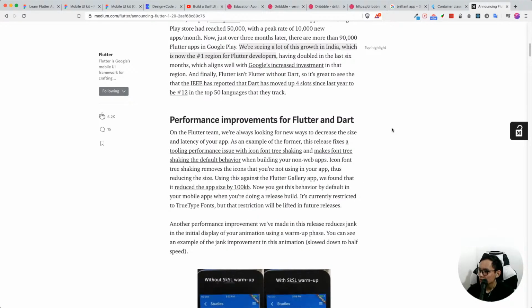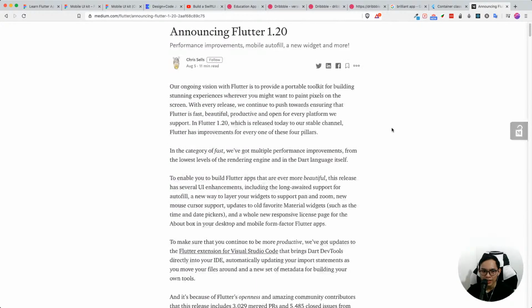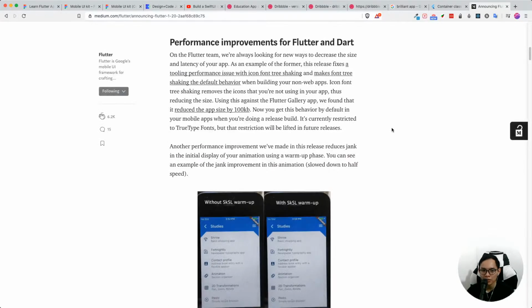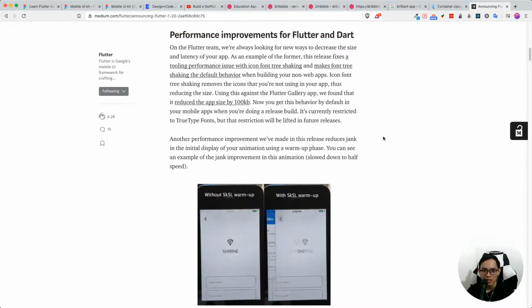It really depends on how smart you are and how much time you are willing to invest. For me, I bet on Flutter two years ago, and I will still bet on Flutter in the future.